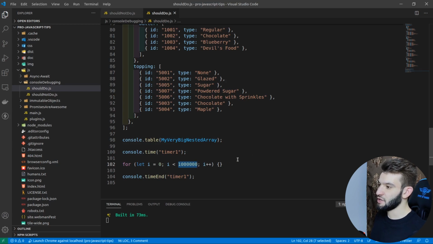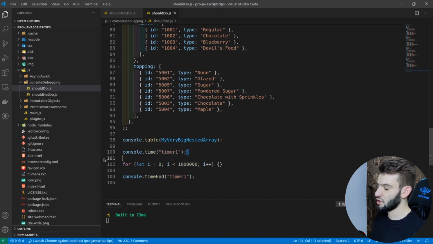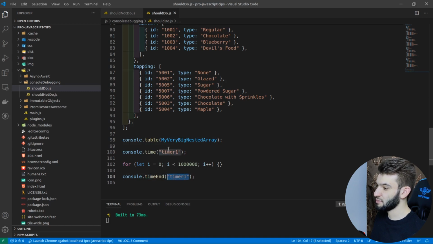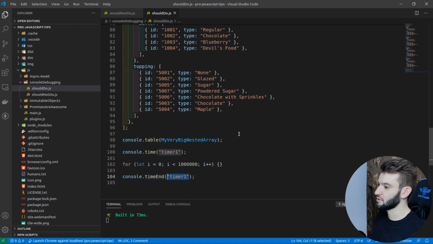But let's say you've got some asynchronous code that you want to debug, or some process running, or a worker, or anything of that sort, right? So what you can do is use the time in here. You do console.time with a label first, then console.timeEnd, and this tells it when the time has ended. So you initialize the timer and start it with this particular label. When you do timeEnd, it ends the timer at that millisecond. You have to pass it the same label as before, and it prints the results to stdout, which means it's going to print it to the console.